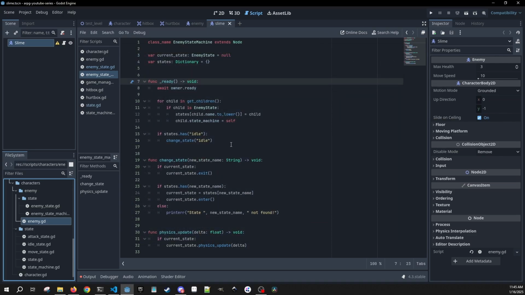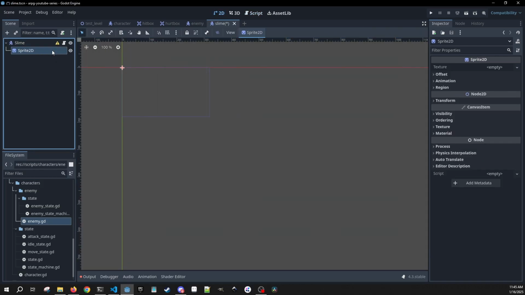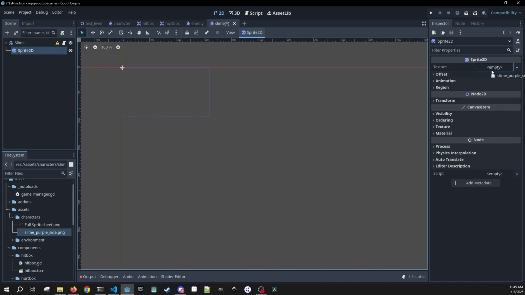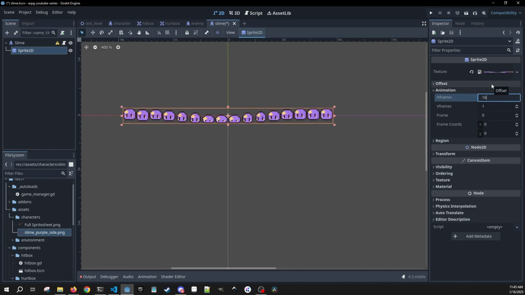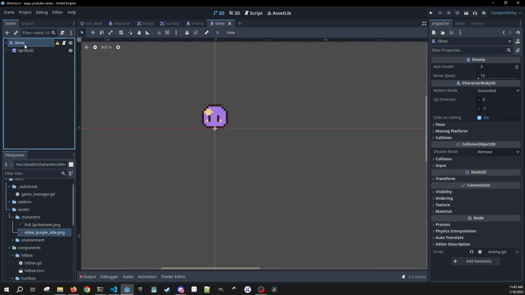That's what I'm going to do right now. And let's go to our 2D. We're going to add a sprite 2D, which we can use our assets, which is going to be our slime purple. On the animation tab, it's going to be 16 on the H frames, and that's it. Move them up here. We can save that.